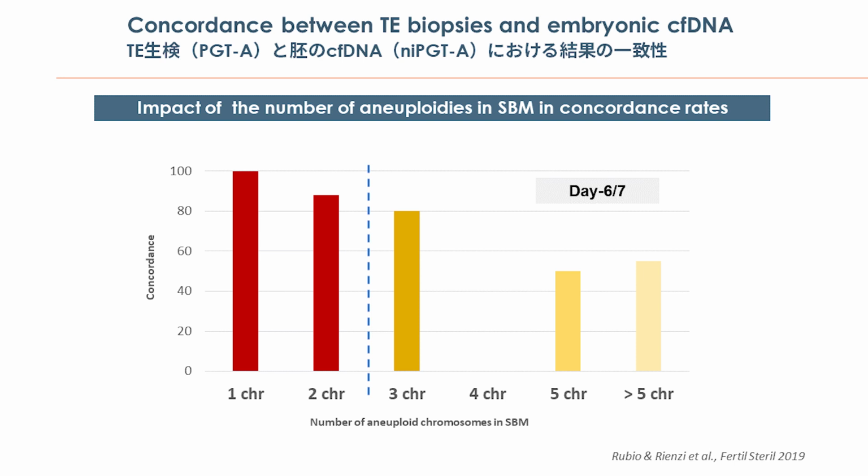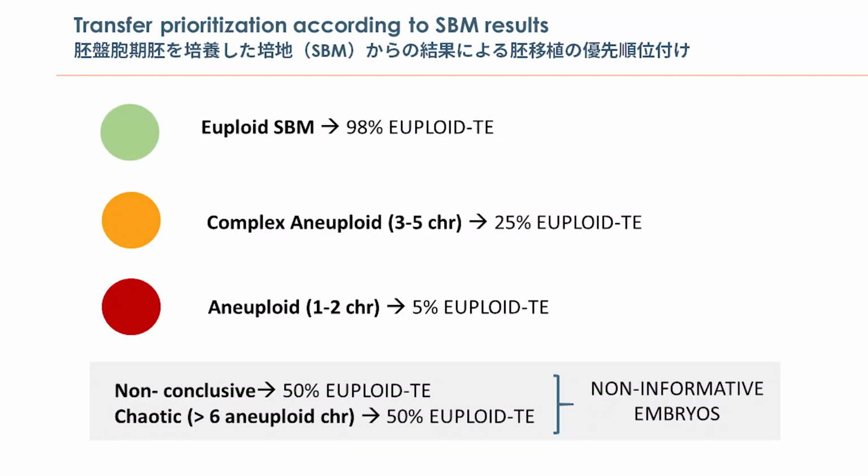So these kinds of things, the number of chromosomes abnormal, which chromosome is affected, if it is the full chromosome or a segment of a chromosome, this is going to give us a gradation of the aneuploidy risk for each embryo. Based on bioinformatic analysis of these 1,000 samples, we are going to classify the embryos in 3 categories: green, orange, or red. For the green, they are the safest ones, the ones that have the highest probability of being euploid. According to our preliminary data, this is going to be very high, more than 90% when we classify the embryo as green.